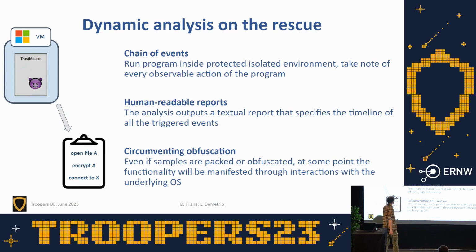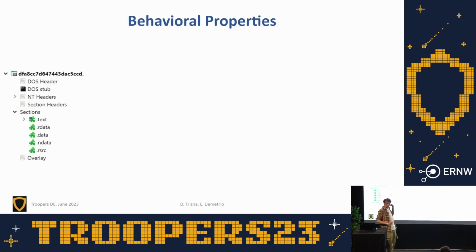And lastly, even if this very, very trustable trustme.exe is obfuscated, at runtime, at some point, it has to execute the evil part. From the static point of view you would have missed that, but in the dynamic part, at some point that API call will be called to some extent. So what is this pipeline up to? You have your malware, then you put it inside a sandbox, so you basically just load it, you don't care about how many sections it has.